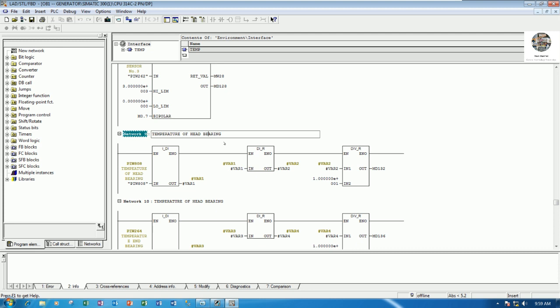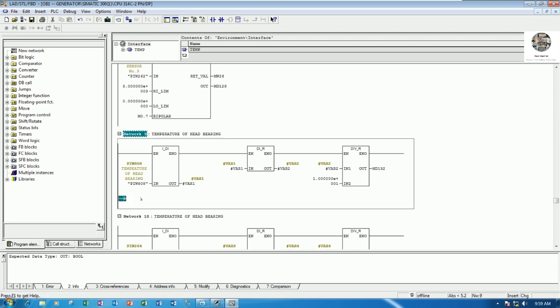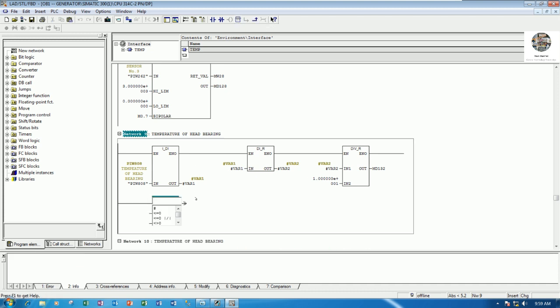Head bearing, yes, here. So I will compare by using this value. For example, I set this one, okay, let me create here and use the comparator.